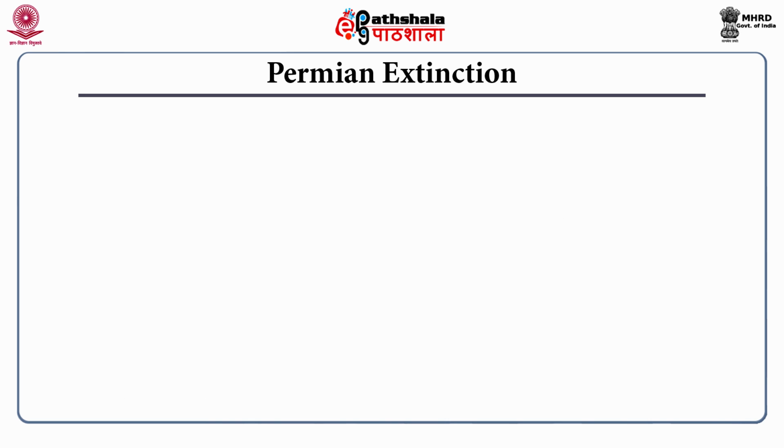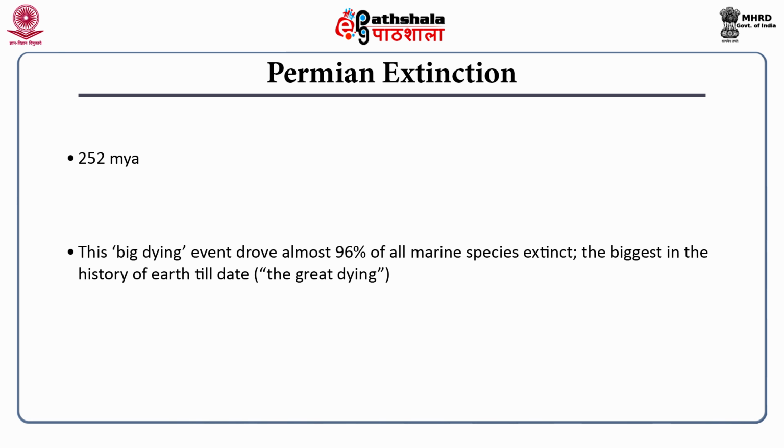Next is the Permian extinction event that happened 252 million years ago, and in terms of extinction impact or intensity, Permian is the biggest one. It is also called the big dying event. So, it drove the extinction of 96% of all marine species. So, it is like complete devastation. That is the biggest extinction event in the history of life on planet Earth. There are several contrasting explanations for the cause, yet no consensus exists.